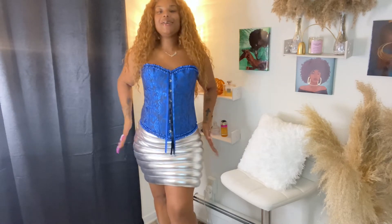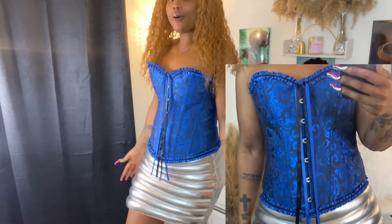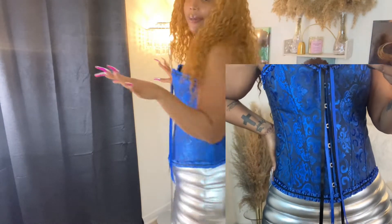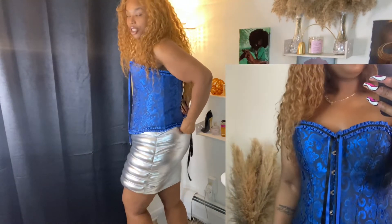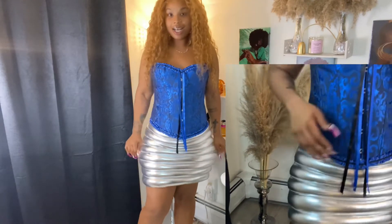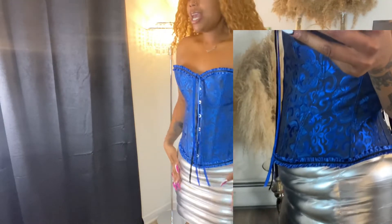So the first item I'm going to show you is of course this gorgeous metallic silver puffer skirt — whatever you want to call it — and I love it so much. I did kind of unbox it in my last video. I wanted this skirt and it fits absolutely amazing. I thought it was going to be super short. I am 5'8" for reference, and it is super super stretchy. I believe I got it in an extra large, but whatever size I got it in, I could have even sized down.